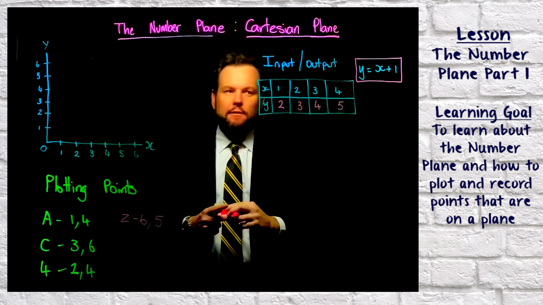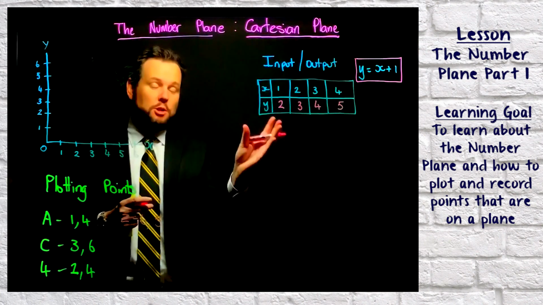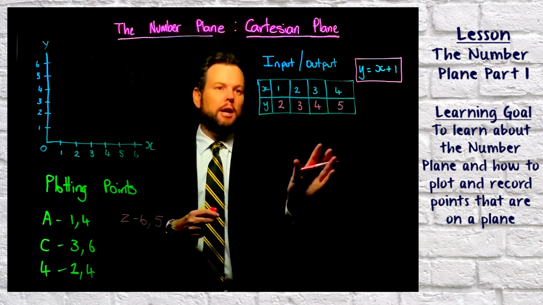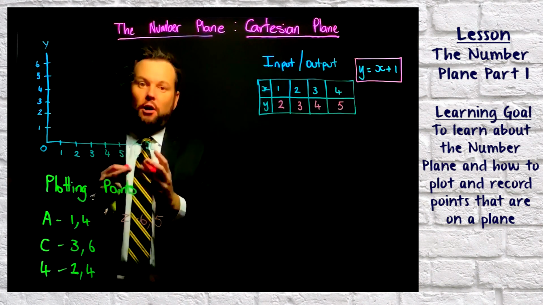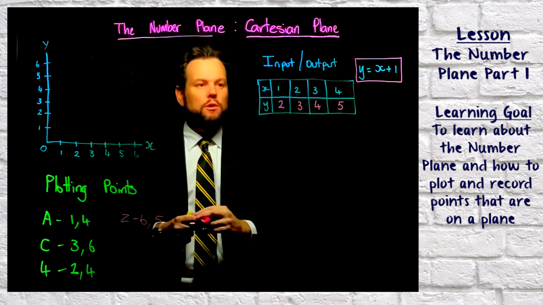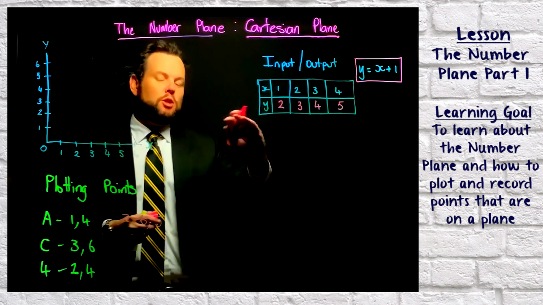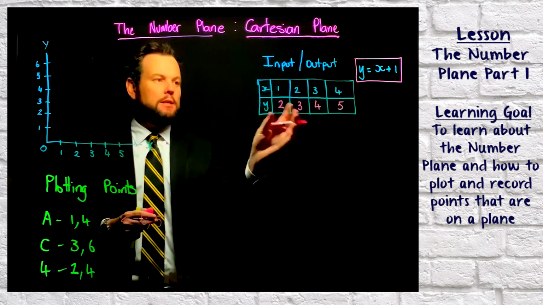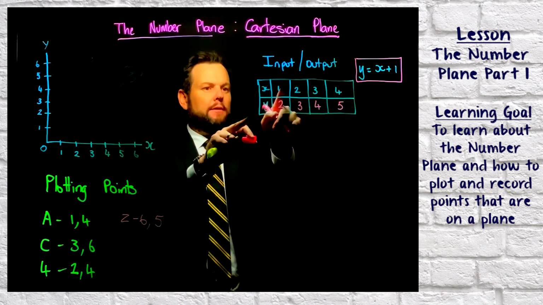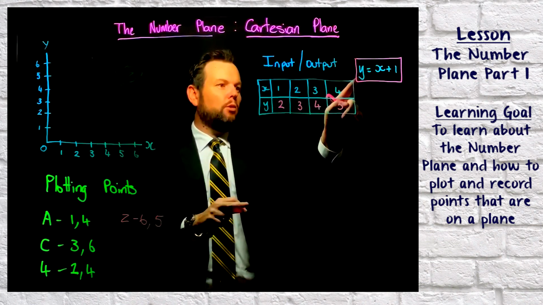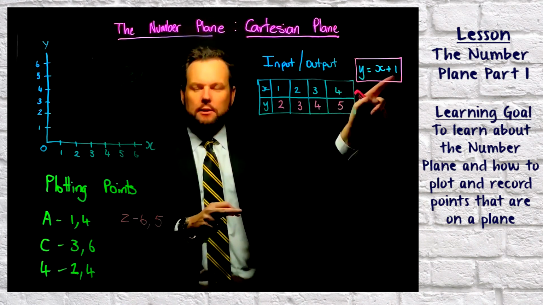Sometimes you might have different rules associated with that. Sometimes you may actually have to find the rule. So you might get a table that's made out and it'll say find the rule that has been used in order to determine y, okay? And you'll need to look back, and if I was looking at this, I'd go, okay, well, to find out y, they've added 1 to x. So my rule would be y equals x plus 1, okay?